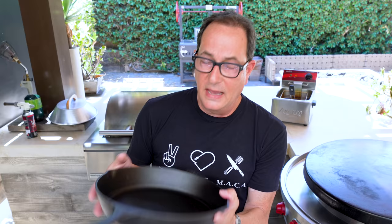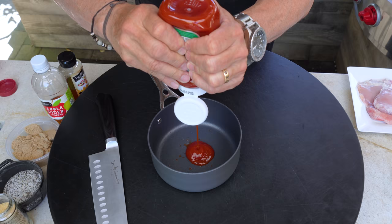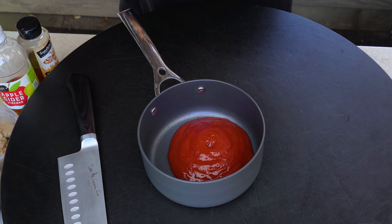Enough commercial, Max, please. We must get to the chicken. All right, everything goes into our little pot. We start with about a cup of ketchup. Tell me when you think we've hit a cup, because we haven't. Is that still not a cup? That's a cup. We're close enough, right? Not that we measure, because we don't.